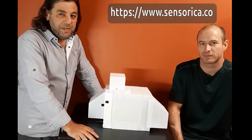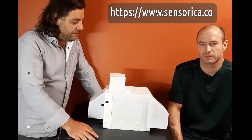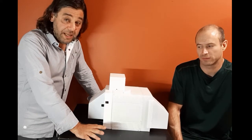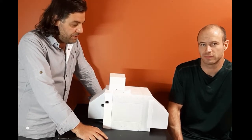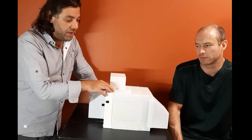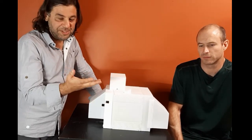So I'm here with Anthony at the Sensorica lab. We worked on some open source hardware for a few days. Anthony's from Cornwall, and he's a mechanical engineer. In his free time, he worked on an open source hardware project, and he brought it to the Sensorica lab because we wanted to see how well it works.